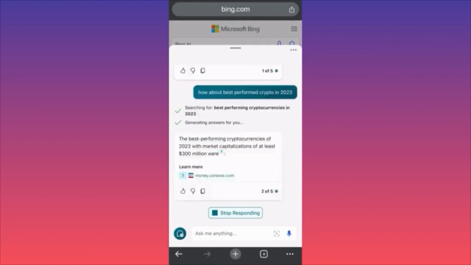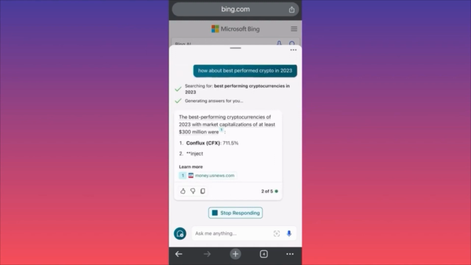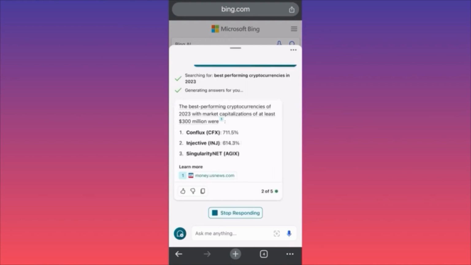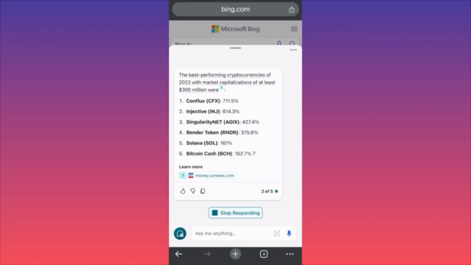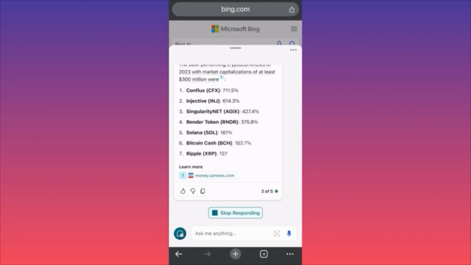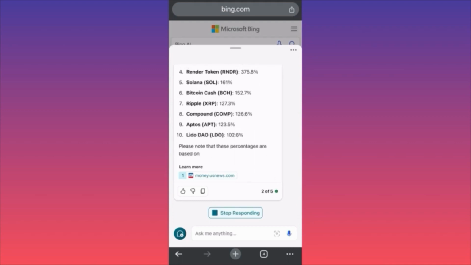The best performing cryptocurrencies of 2023 with a market cap of at least 300 million were Conflux 700%, guys. Injective 600%. Singularity Net 400%. Render Token, Solana 161, Bitcoin 152, Ripple 127, Compound 126, Lido. Unbelievable.